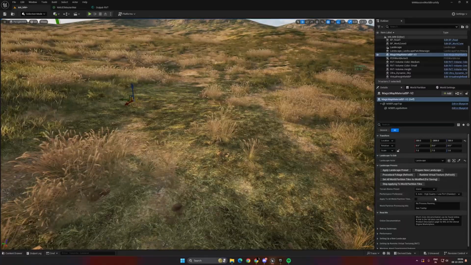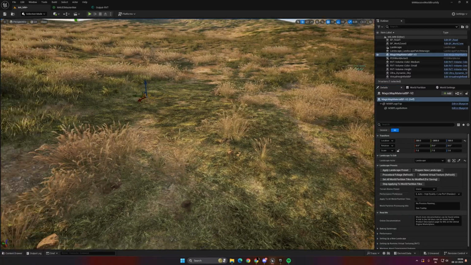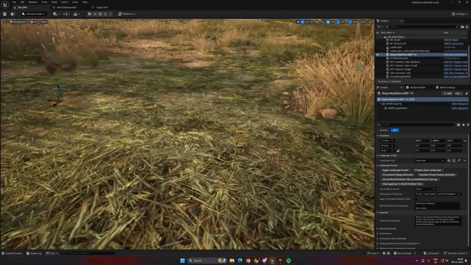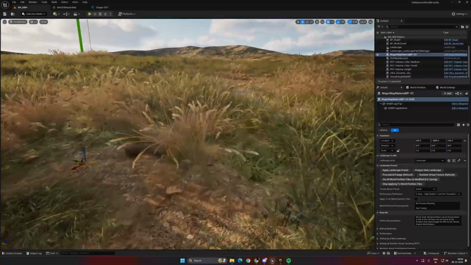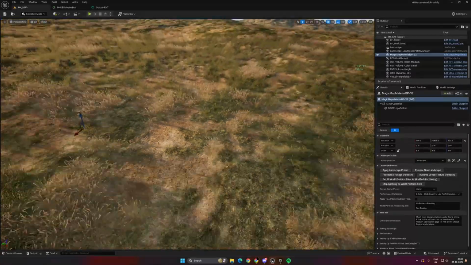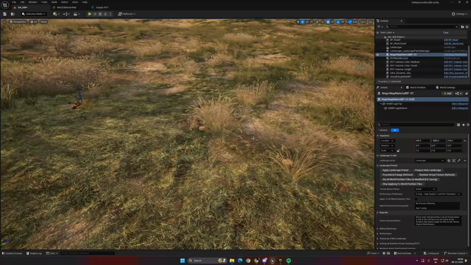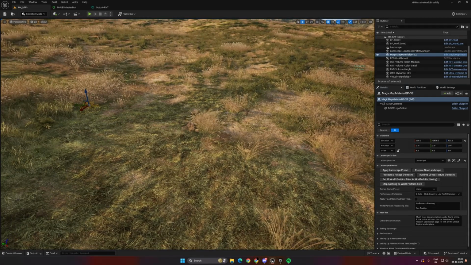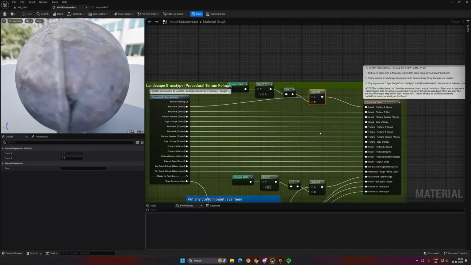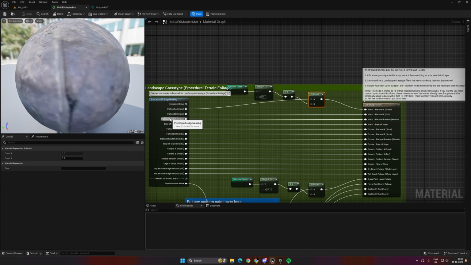So if you notice, if I change to auto high quality, you see there's still some grass which is still appearing. These are the weeds, right? So this is coming from, I believe, flatland random island. So we can do the same with this.